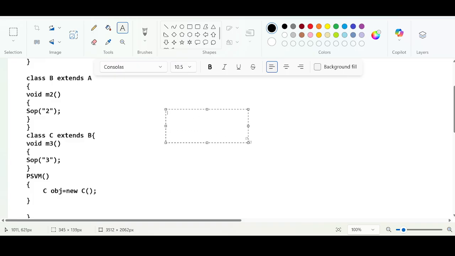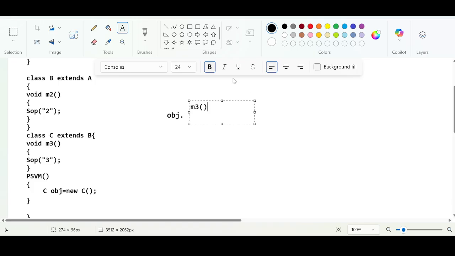With the help of obj, I can call how many methods from class C? I can call obj dot m3 method.